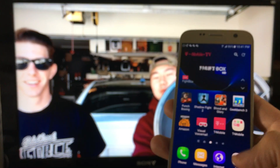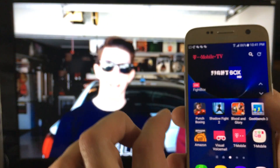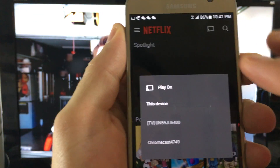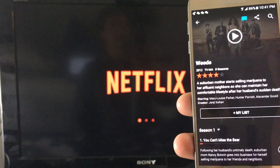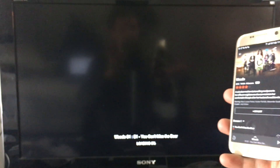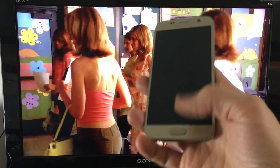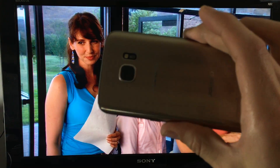Let me go into Netflix and cast a Netflix show. I'm going to go to Netflix and I'll show you the casting icon again — it's right here. I'm going to click on that and click on my Chromecast 4749. Here's Weeds — we'll go ahead and play that. You can see it's loading up now. And of course I can fast forward, rewind, and pause. I'm casting now, so I can go into different apps, make phone calls and text messages — that's really awesome.